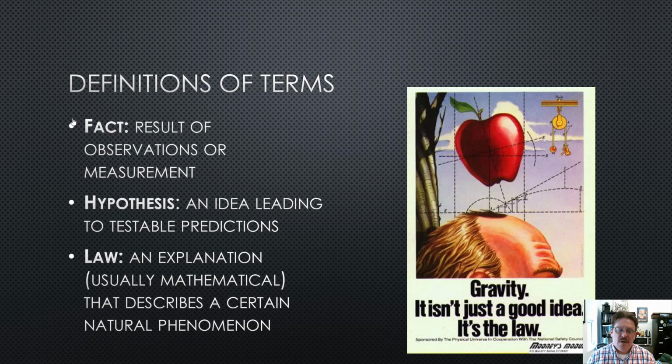A scientific law is an explanation of a single phenomenon or certain phenomenon, usually in a mathematical form. For example, gravity is a law, as defined by Newton. The universal law of gravitation defines a mutual attraction between two masses at a set distance. Based on that formulation, you can calculate what the force of attraction is between two objects of any mass at any distance, and then you can predict where that motion is going to take those objects anytime in the future.